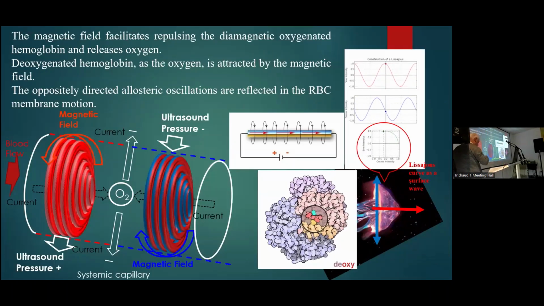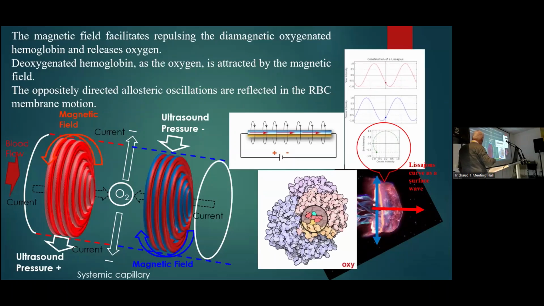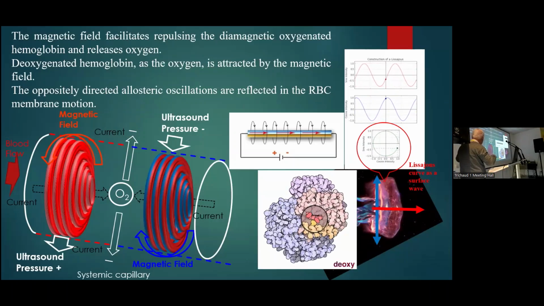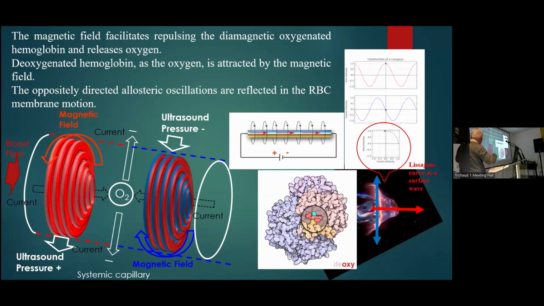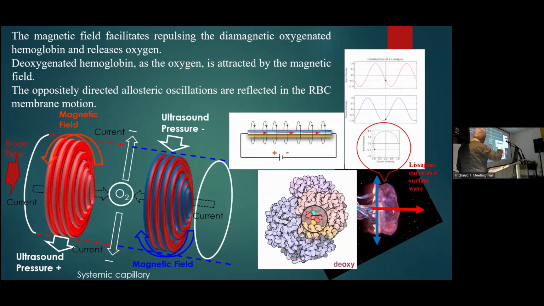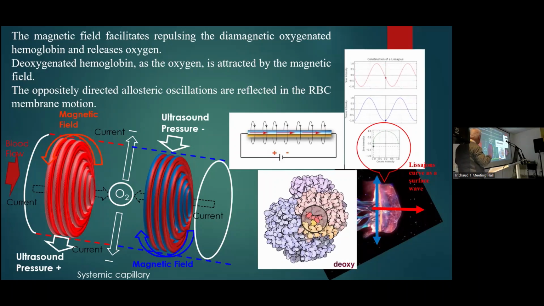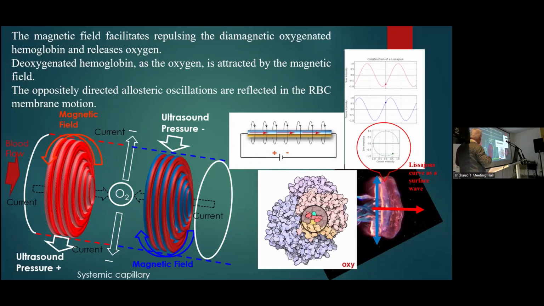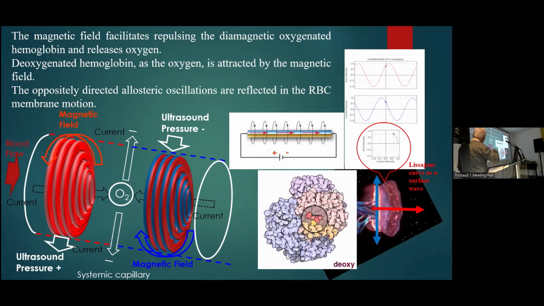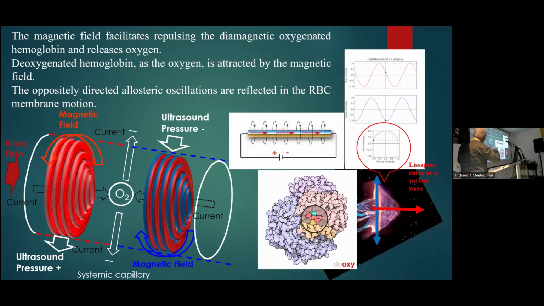And what happens in reality, in venous blood, in arterial blood, in the capillary, is that the current flow is oppositely directed. That is why the direction of the magnetic field will be different. On the other side, in arterial blood the hemoglobin and erythrocytes are oxygenated. That is why they are diamagnetic, or they try to repel due to the magnetic field. And in opposition to this, in venous blood, erythrocytes must be contracted. That is why the direction of the oscillating electroacoustic waves will be absolutely different.